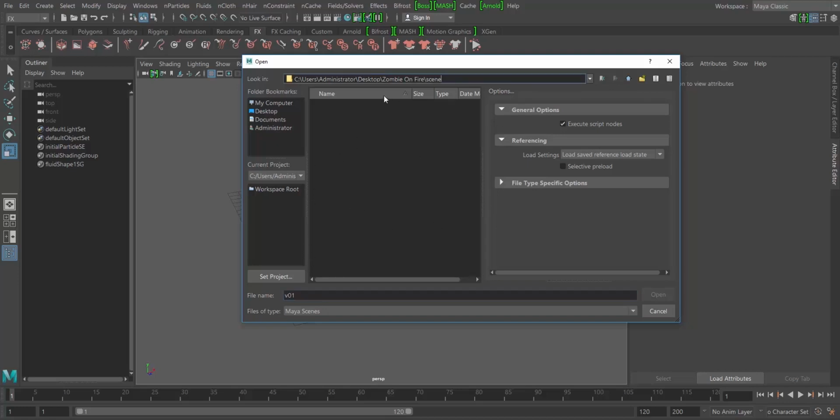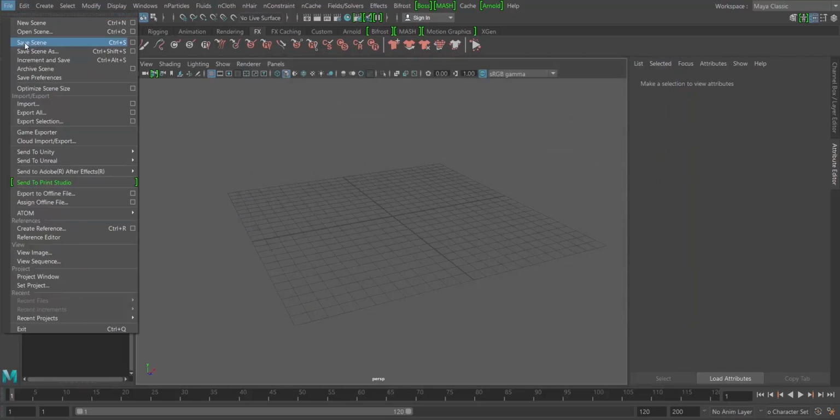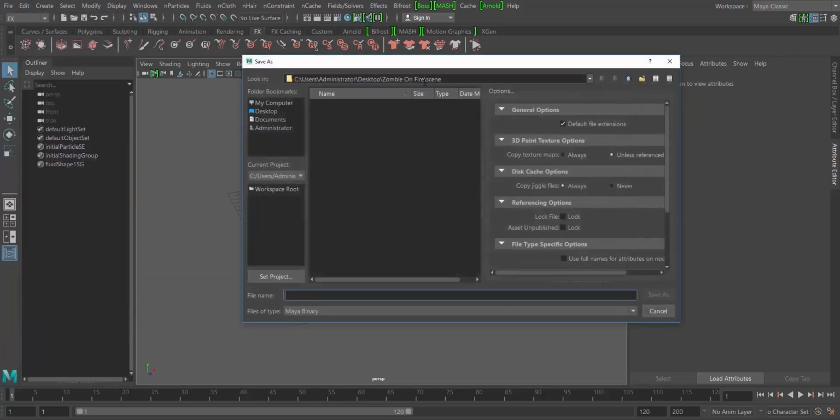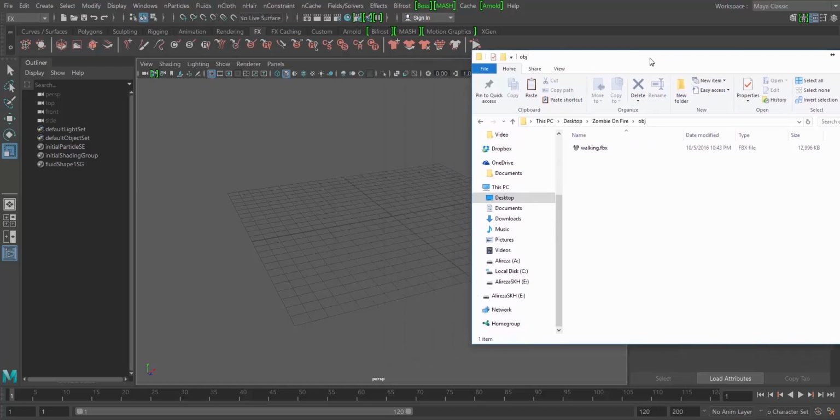Well, I think I made a mistake. I just go to Open. We should save our scene. Just go to Save Scene, and here in the zombie on fire folder and in the scene folder, we can save our scene as V01. Okay, now we have our scene. Now we can import our zombie and see what we have.